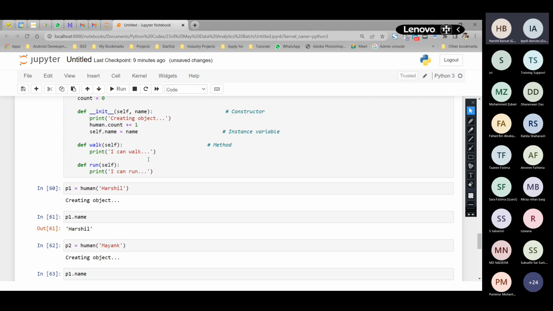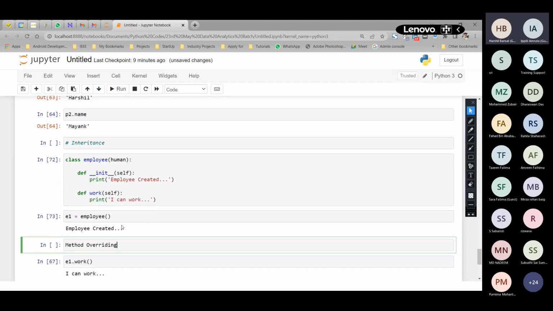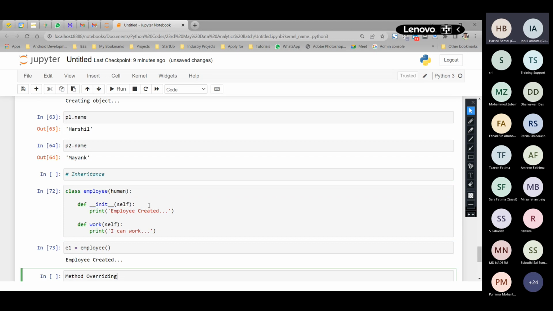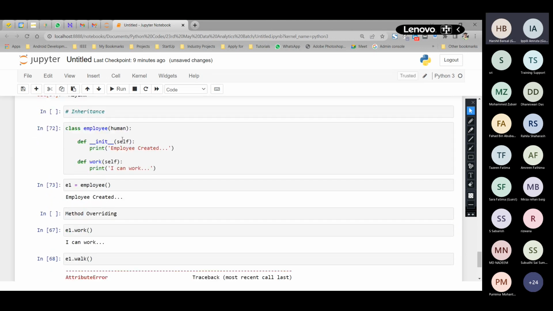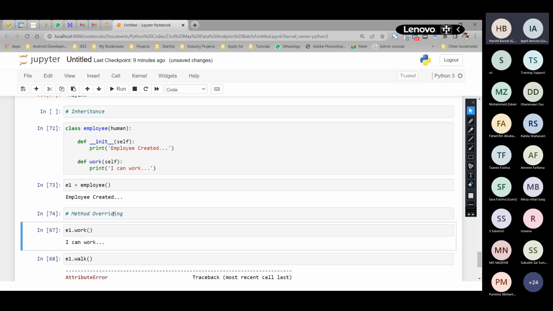The method of the child class will override the method of the parent class. Between the two, the method of the child class will always be preferred. That is why it is not asking for name. Here we had to enter the name, but it is not asking for name anywhere, because it is taking this constructor, not the human class constructor. So this is called method overriding.